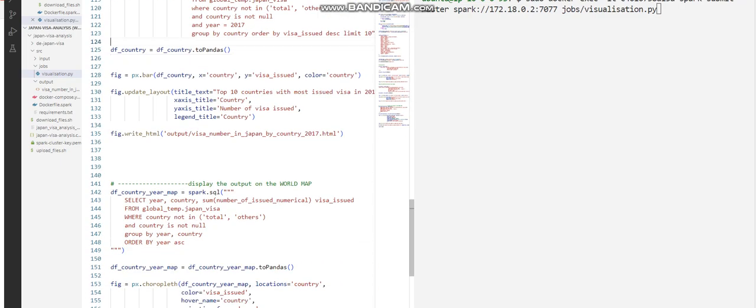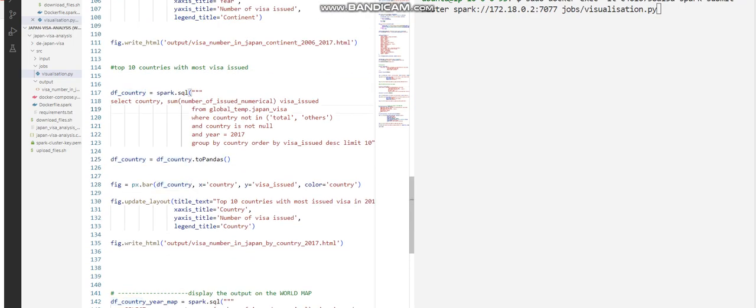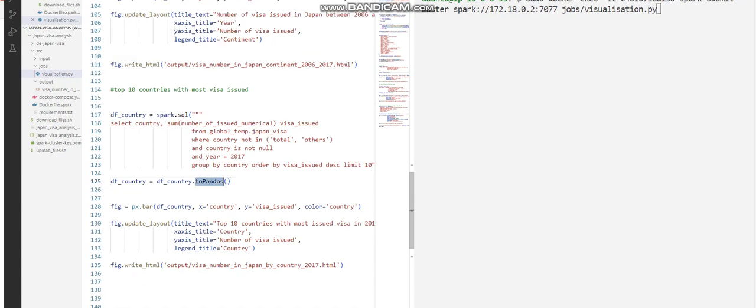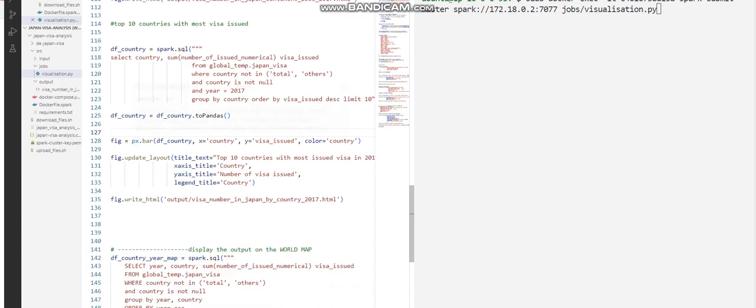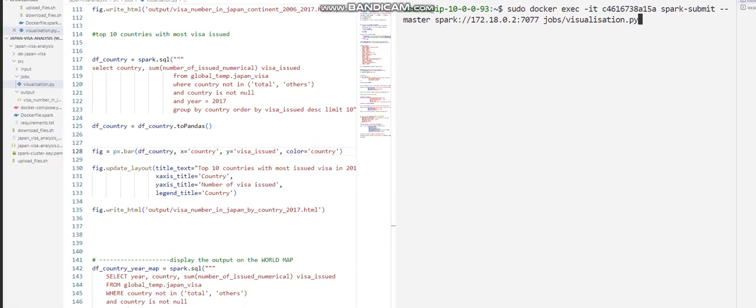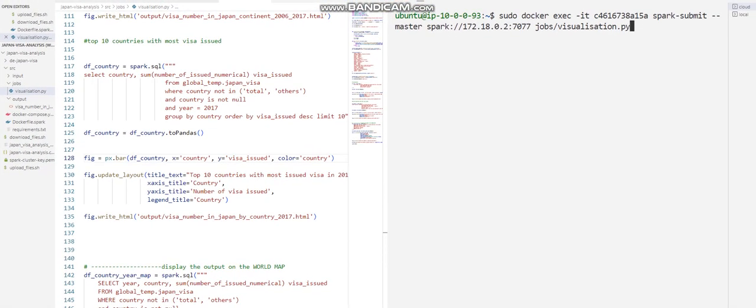In this visualization part, I convert my Spark data frame into a pandas data frame, and since it is pandas now, you can use visualization libraries that work with pandas data frames.